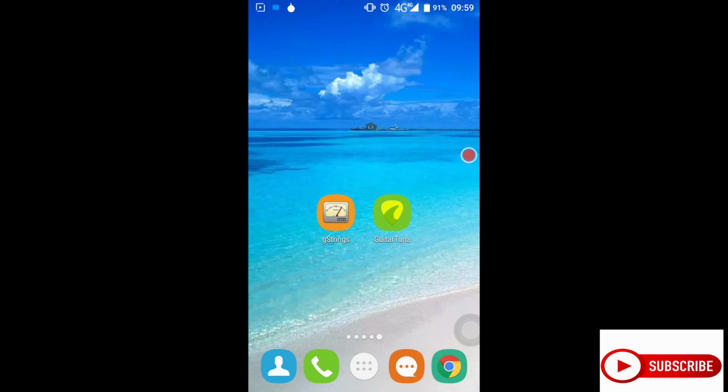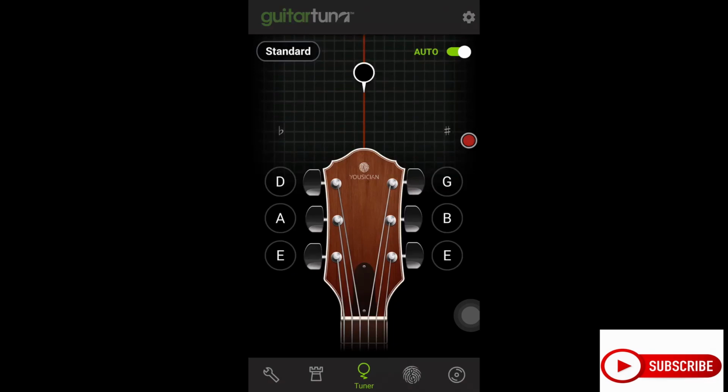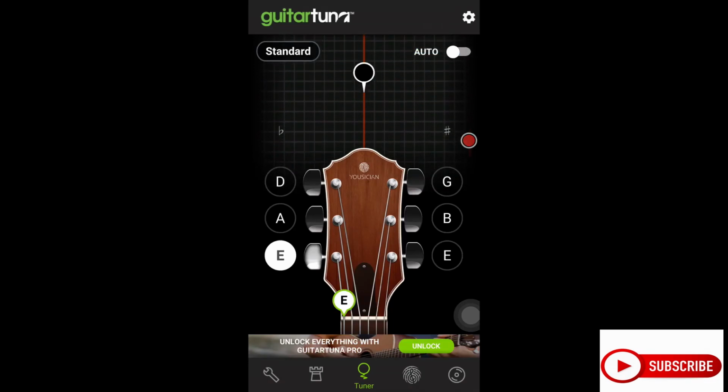Now that is called standard tuning because most guitars are in the tune of E, A, D, G, B, E from the top string down. But for some more advanced songs, especially fingerpicking style songs, you want to drop that top string down to D. But in Guitar Tuner, it doesn't show you how to drop your top string down. So if I was to open up the app and I turn off the auto and I just want the top E string, I want that turned down to D, I can't do it.